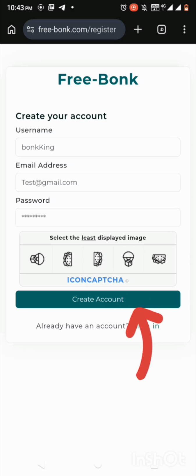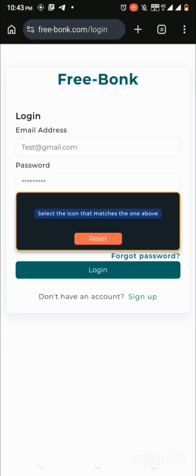It does not need verification or payment of any registration fee or activation fee. It is free. You only need to register and continue doing tasks for free. Then you earn for free. You are just claiming free crypto every day. Because I already have an account, I don't want to sign up another one, so let me go back to sign in.